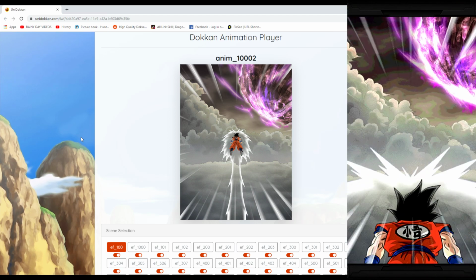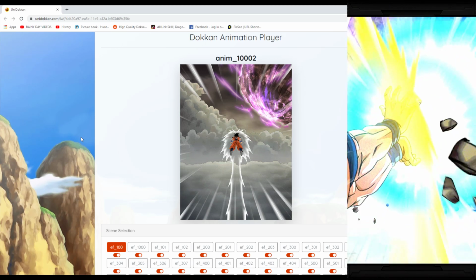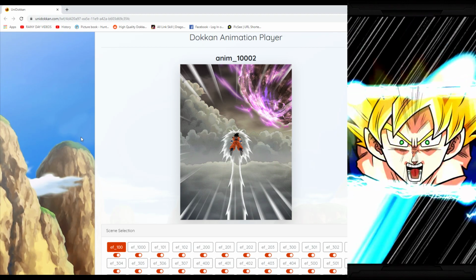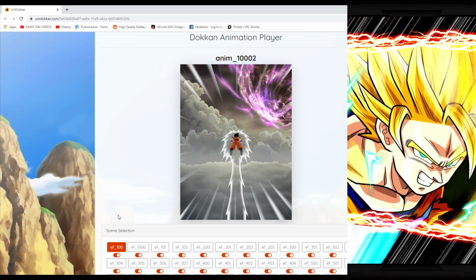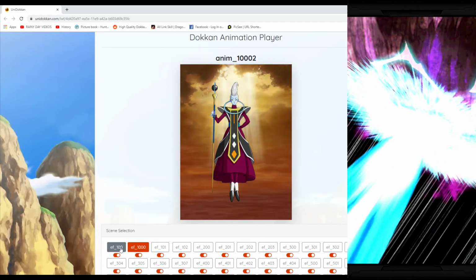So 18 flew in. 18 is one of the new characters that can fly in with you. So 17 flies in. Beerus and Whis can fly in, apparently, and stuff like that. So let's go ahead and start off by playing some of these animations for you guys here. So we're going to start off back here.